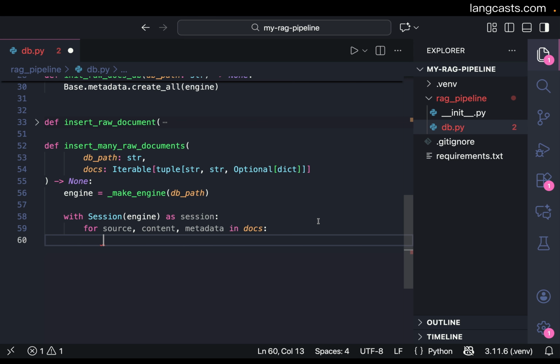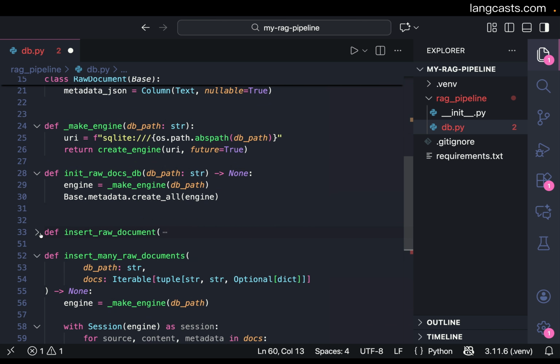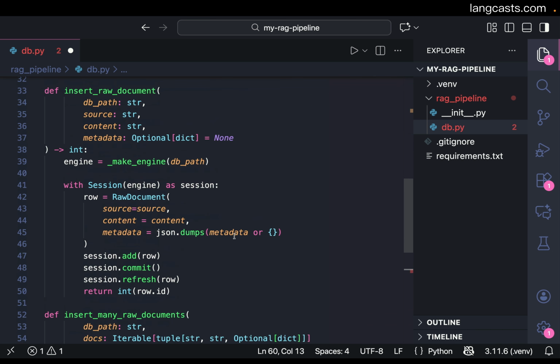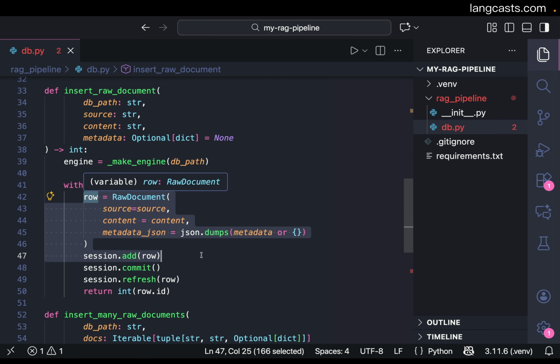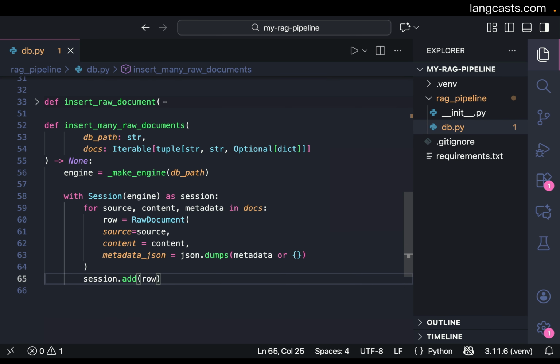So what I'm going to do here, I'm just going to go up here. By the way, raw document, is this metadata or metadata JSON? Yeah, this is metadata JSON. That's what we defined. So I'm just going to copy these lines. So for each of these, we're going to create new instances of raw document, and we're going to add them.